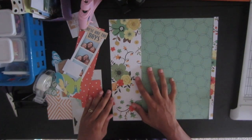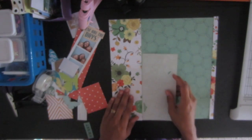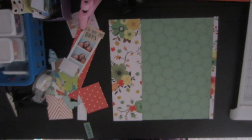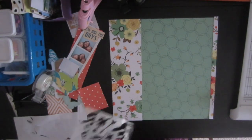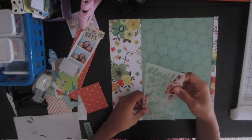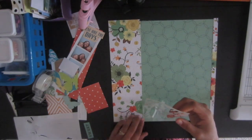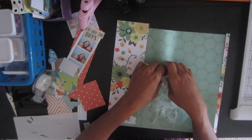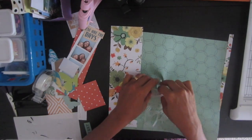So I've decided to title my scrapbooking endeavors Scraps of Grace. I think I like it a lot. It just came to me right now. So I figure it speaks to me about where I am in life right now, and I just really like it.